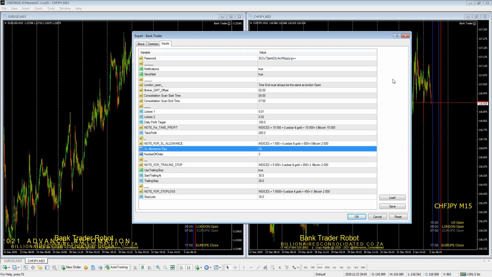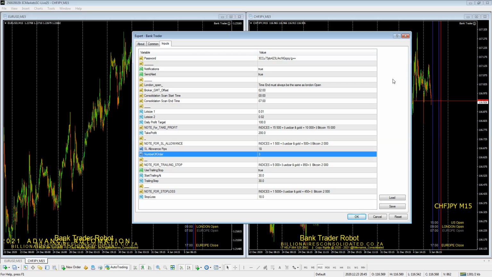But if the trade is placed, let's say Asia closed, London opens, and the market goes higher than Asia's high, and the robot picks up there's a trade or a signal here, it will then use that signal. And when it places a stop loss, it will not use Asia's high. It will use London's current high. If the high for London is higher than the high for the Asia session, then the robot will use London's high to start calculating your stop loss. Hopefully that makes sense. But if it doesn't, you can always ask the question.